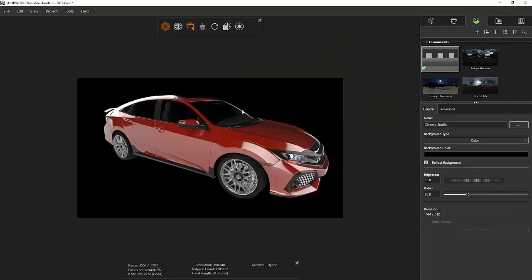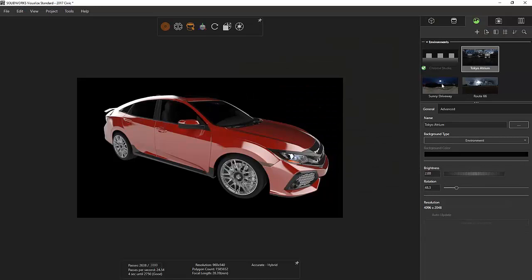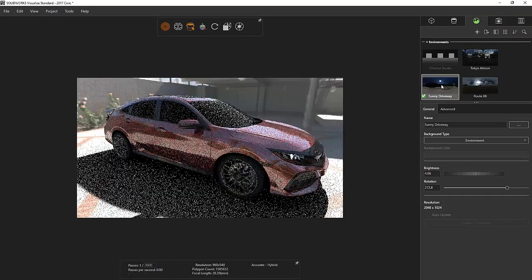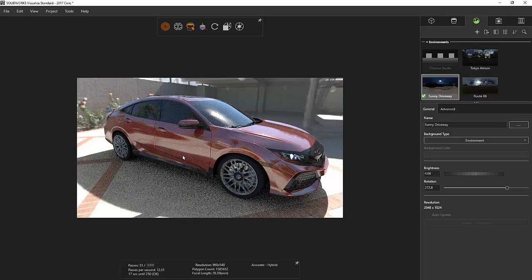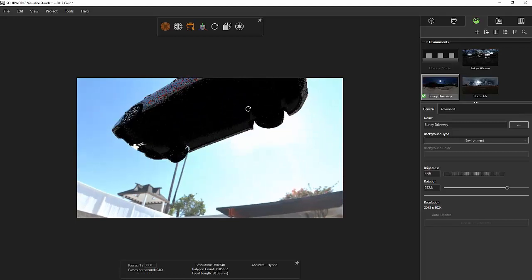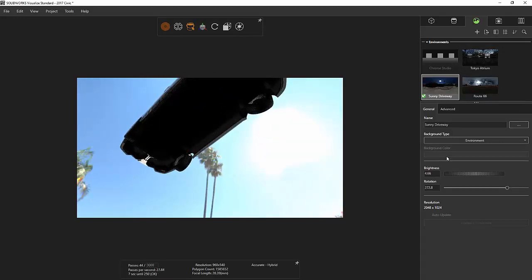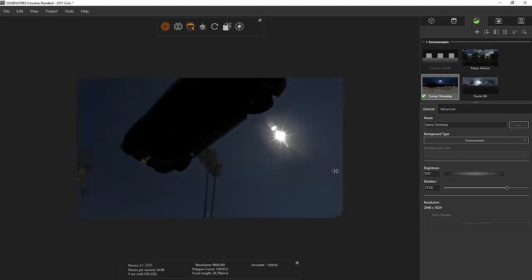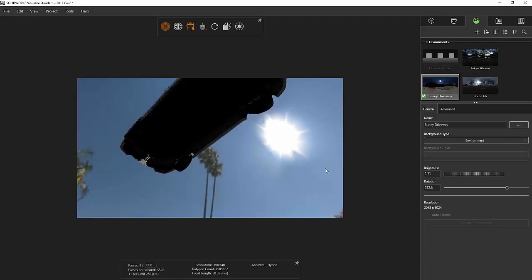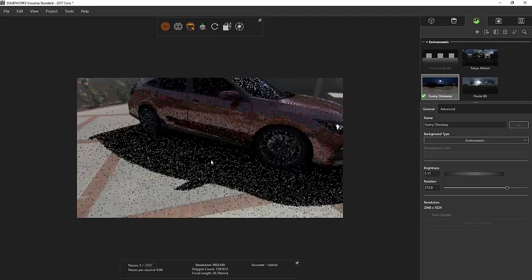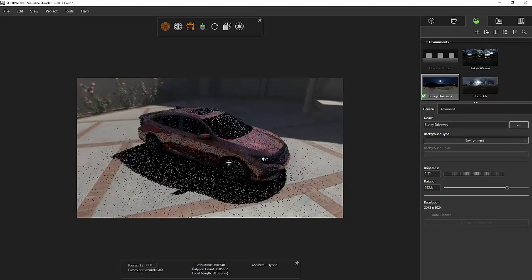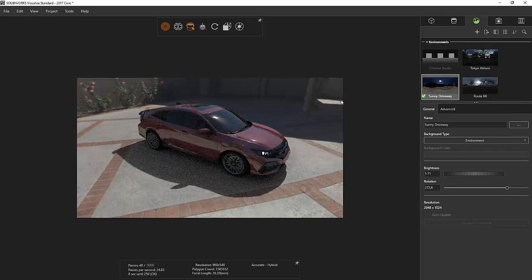In fact, if I take a look at the car here, let's go ahead and switch it back to the sunshine driveway or the sunny driveway. We'll see that the shadow is coming in, and we can see the reflection of the sun right here. And that's because that sun, let's see if we can see it here, there it is, that's the image of the sun. In fact, if I were to crank down the brightness here, we'd see that that is the actual sun right there. And as we bring it up higher, we can see it flares that out, but it is what's casting the shadow down here. There are no extra lights in my project or anything. It is coming from that bright spot of the HDR.